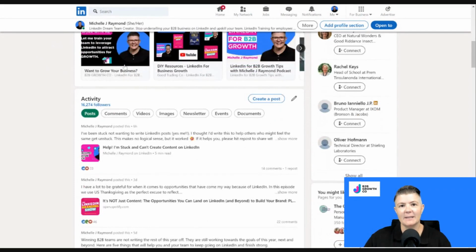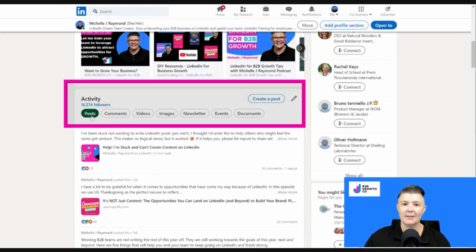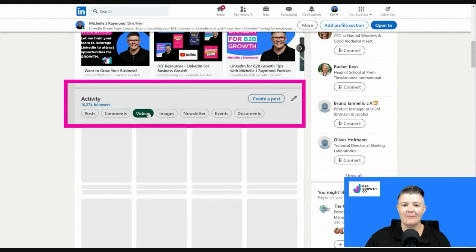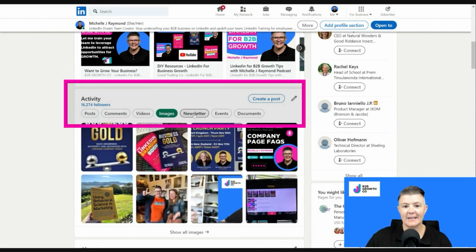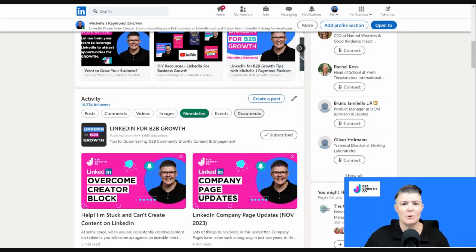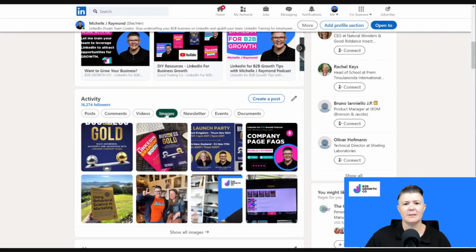But if you want to come down and see what activities you personally have been making, or if you're visiting somebody else's profile, coming down to the activity allows you to see what they've been doing. So this will show you my posts. If I click on comments, obviously it's going to show you that. And videos, and then images and newsletters, you guys get the hint. And you can set one of these as your favorite so that when people land there they get greeted by whichever one you choose. So if I was great at photography or creating images, I'd probably want them to stop here on images, but that's not really my strong point.